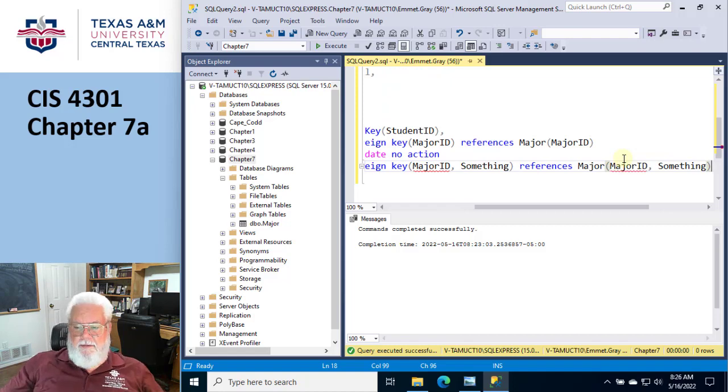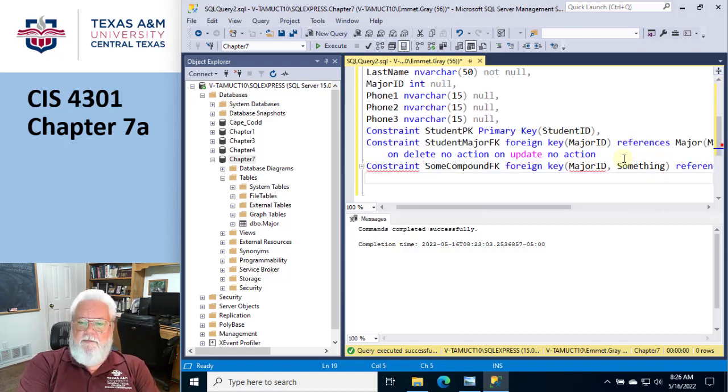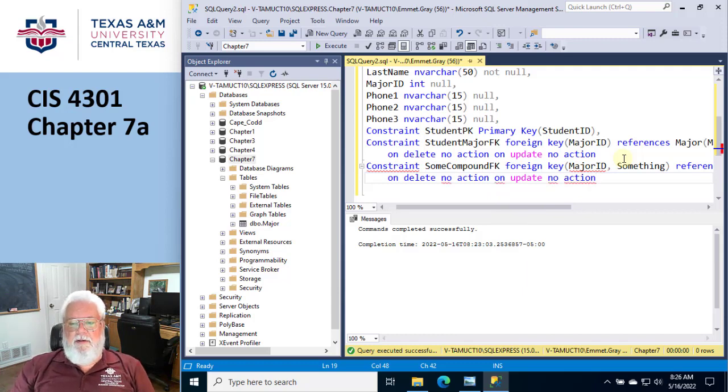Okay, and then of course, I'm going to go in here and say, on delete no action. And on update, no action. Okay, this clearly isn't going to work, but that's beside the point.